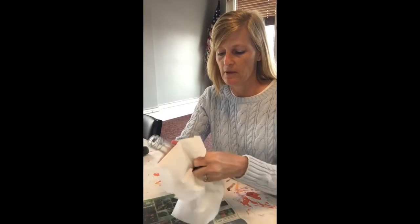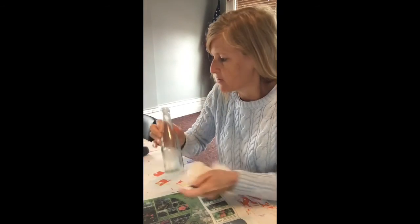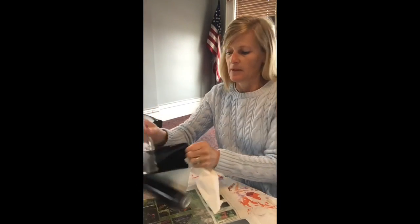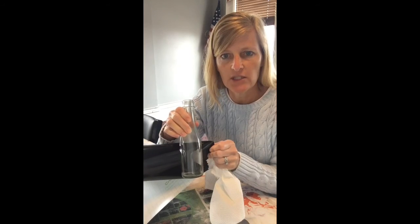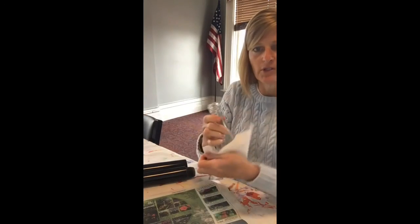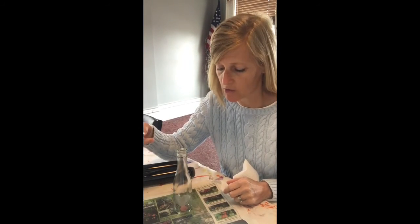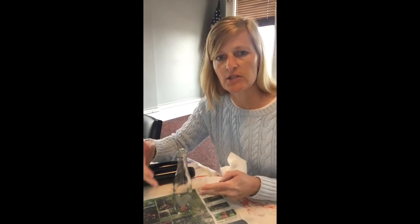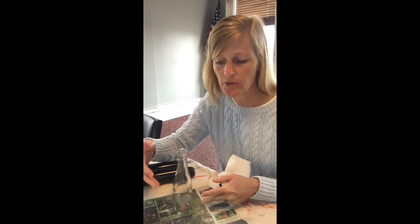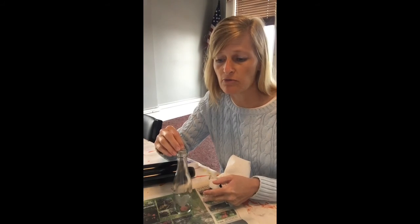Go ahead and pull off your contact paper or vinyl and hope that it works — if it doesn't, try again. Once your vinyl is off, take it to the sink and use soap and water. If you put something dark behind it, you can see that the heart is actually etched in there. You can then decorate the top of your bottle with some twine, or leave it however it is. This is just a simple start — the steps on how to do it.